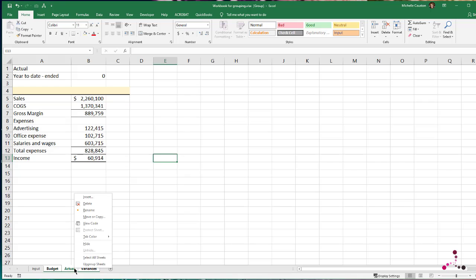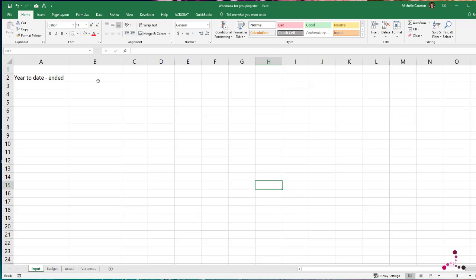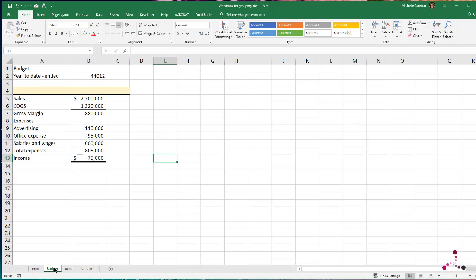And I'll unselect the sheets, ungroup the sheets. Go back into Year to Date. I'm going to put in here June 30th, 2020. Looks great there. Oh, it looks like a number here. And that's because the format of the sheet is General. Well, why don't we fix it for all of them?